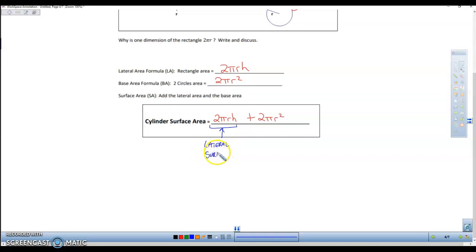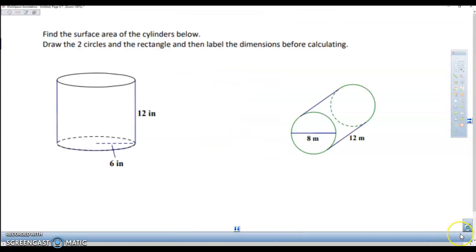Because if we were going to give you a cylinder that didn't have a top, like a trash can or something, then you would only count one of those bases for the surface area, but you would include the lateral surface. And then this represents both bases. So depending on the context of the problem, you may need to adapt your formula. If there's only one base or something like that, you'll see examples in just a moment where we'll have to take that into consideration. So let's take a look at just a quick example here.